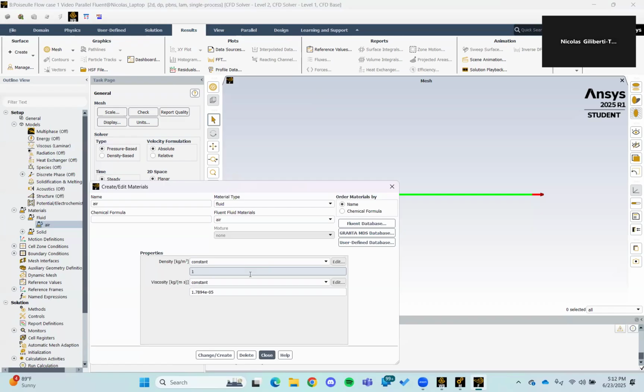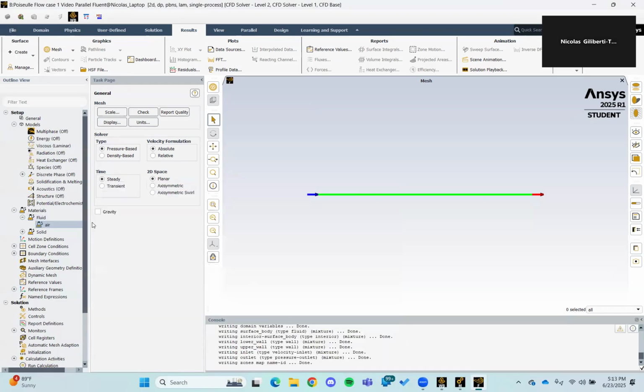I'll show that later on in the video. But in our case, we change this to 1, and then viscosity is going to be 1e-0.5. Make sure this says air, change and create, and then close. Perfect.